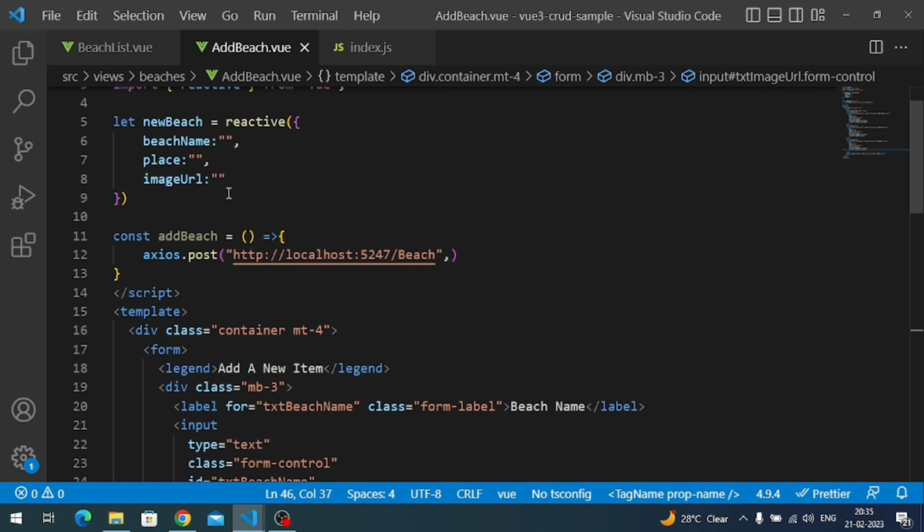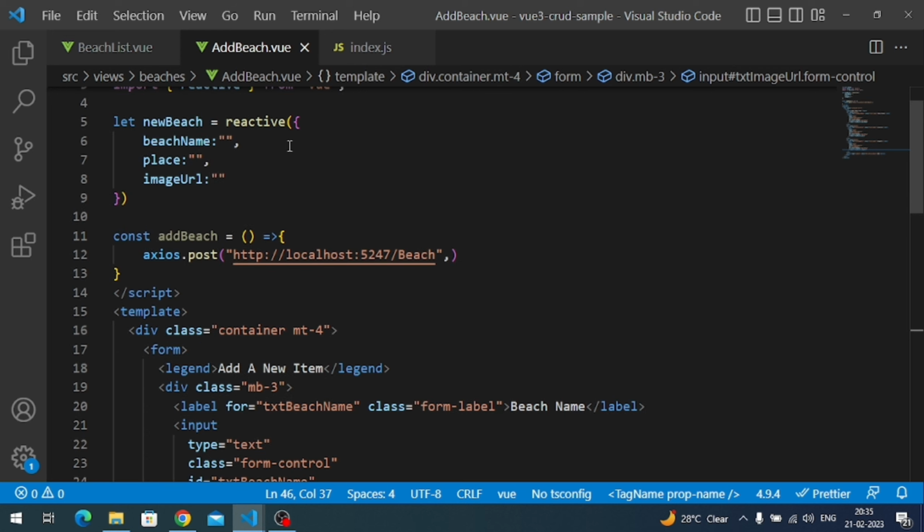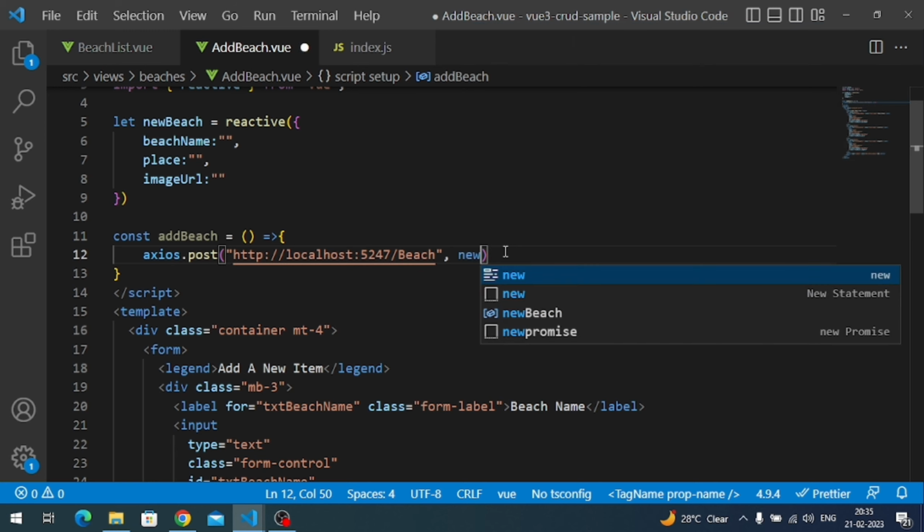Okay. So whatever data we entered here into this form field, it will be stored into this new beach object, a reactive variable of type object. So here I can simply pass new beach as my payload.